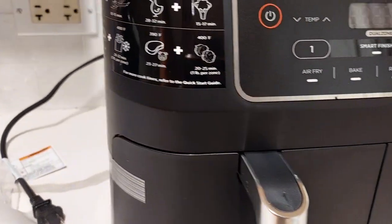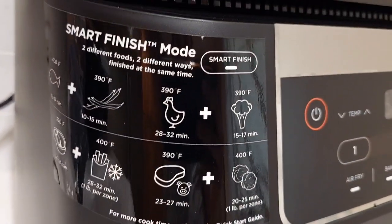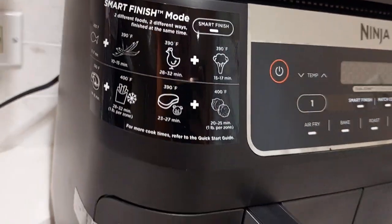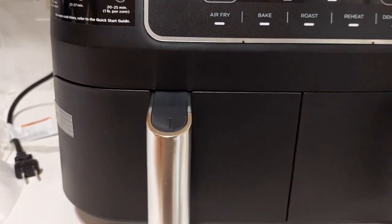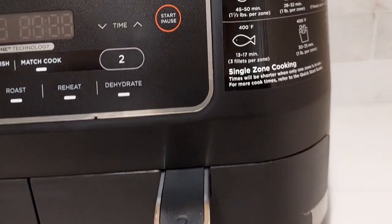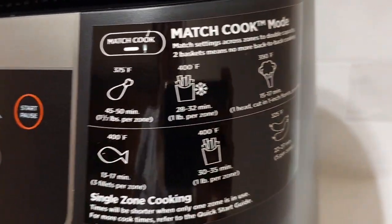With this kind of air fryer, it seems like it's easy to use and everything cooks so quickly. Packed up with labels and information. It has 5 cooking modes: air fry, bake, roast, reheat, dehydrate.